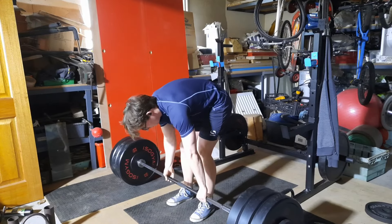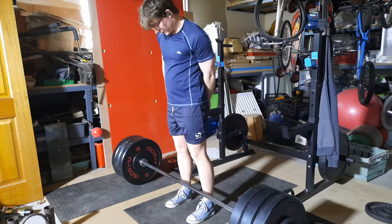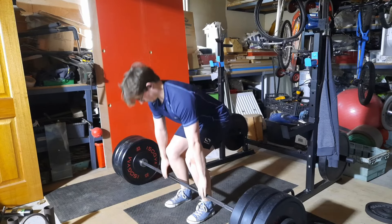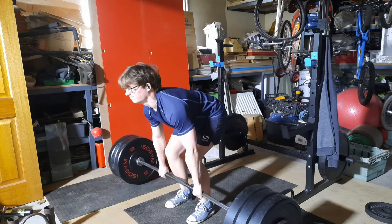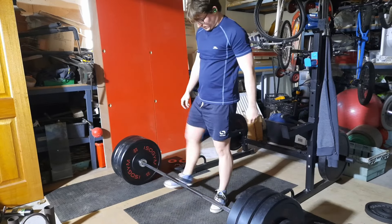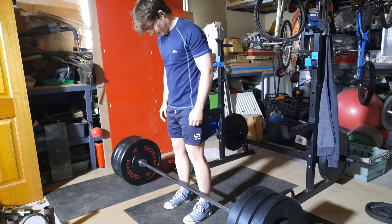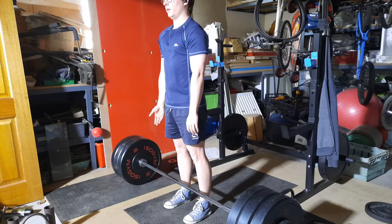Here's 152kg where I failed my deadlifts — I skipped over a lift in the recording. You can see how it just completely fails after the first rep. I tried the second rep and just couldn't get it, so I had to reset and collect myself. This was meant to be five reps; it shows how bad my back and fatigue were that I couldn't even get two reps in a row.